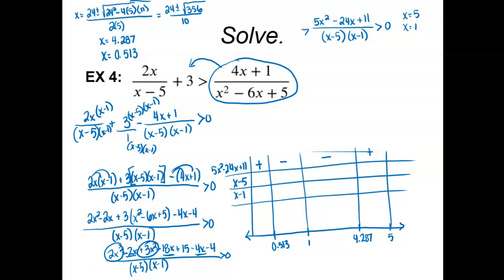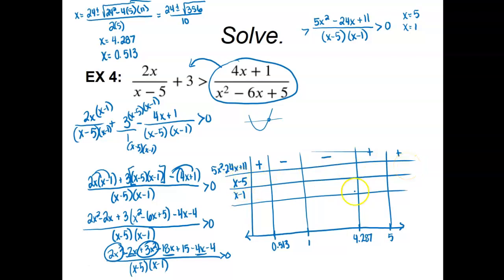If you think of the shape of the quadratic, it looks like this. It's probably going to be positive from here on out. But you can double check by plugging in a number like 6. If you do that, 5 times 6 squared minus 24 times 6 plus 11 is going to give you 47. So that's a positive value there. So that one's a little tougher to plug in. These others are easier like we have seen.